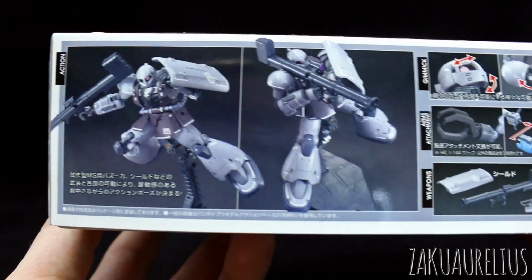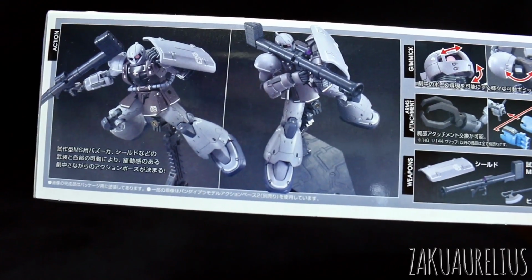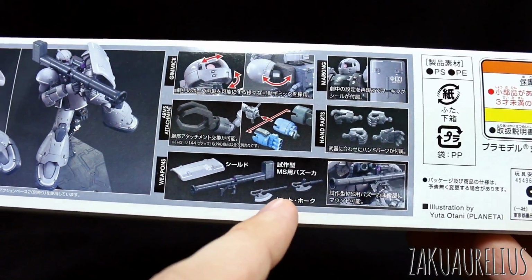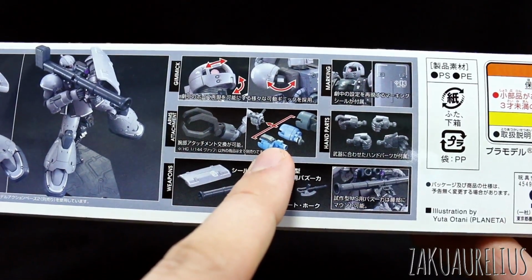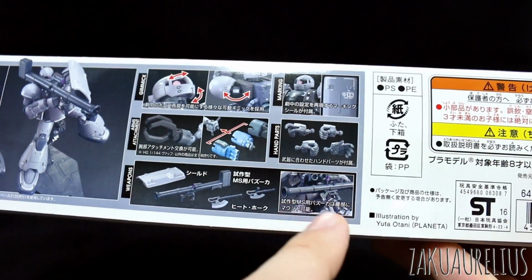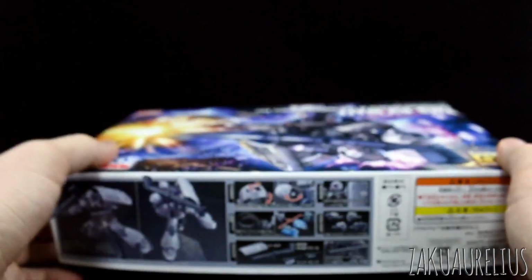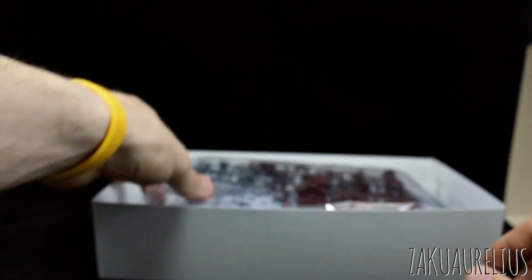Looks pretty cool. If the articulation is anything like that of the previous Origin kits, the prototype Dom, then I'm going to be very, very pleased. Here we do also have a little bit about the gimmicks and weapons as well. It is coming with a Heat Hawk as well, so that's kind of cool. And a cool gimmick that you can swap the arms, again with the mobile worker and the prototype Goof. That's pretty cool. Of course, it has all the marking stickers, a few different hand options, and you can store the weapon on the back. Again, nothing really too surprising, but all cool gimmicks. Very welcome. 1,700 yen for the list price for this. That seems a little bit high, to be honest. I think this really could have been maybe like 1,500 yen.